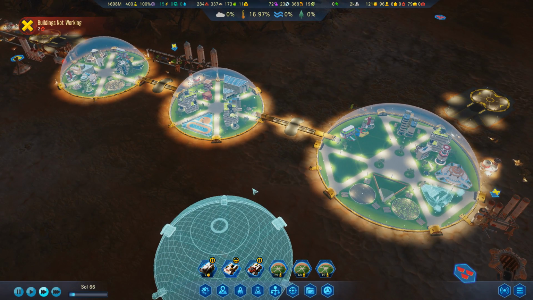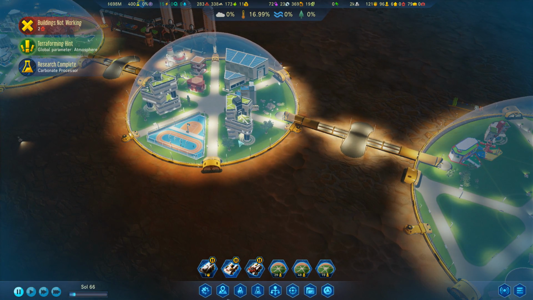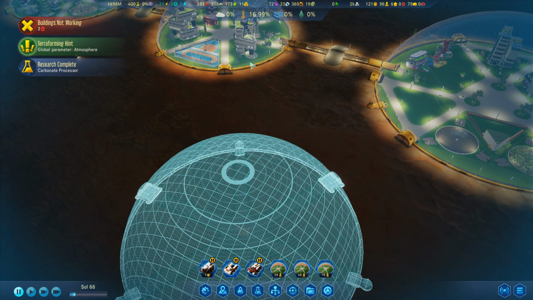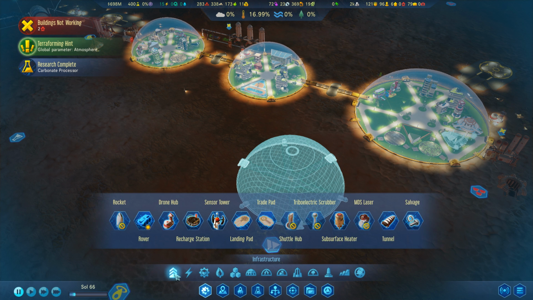Now, another thing that I could do here is I could technically have a passageway. Yeah, I could have a passageway. If I were to move these buildings around a little bit, I would have to move them. Carbonate processor just finished. I can't wait. But I could have a passageway going from this dome to this dome here. And that way it would make it easier for people to go to this dome as needed, which I kind of like that idea. I might do that later. We're not going to do it right away.